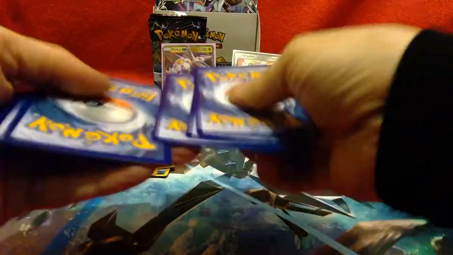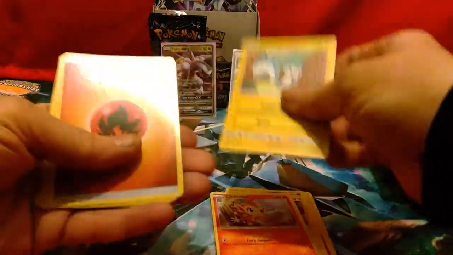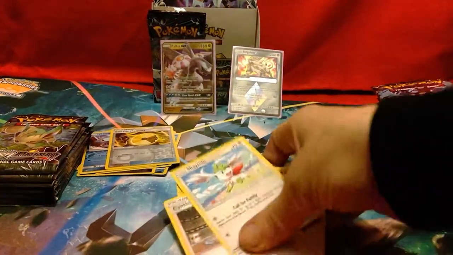Right. So we have Roselia, Gible, Electabuzz, Chimchar, Pachirisu, Fire Energy, Floatzel, Stunfisk, another Cynthia, Reverse Holo Electric Memory, and Shaymin non-holo rare.